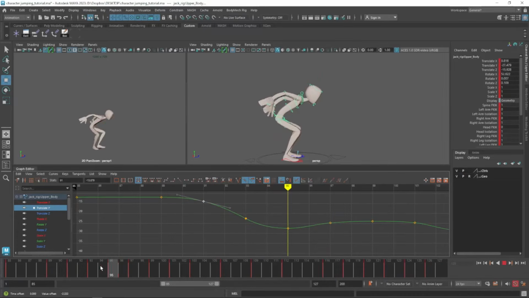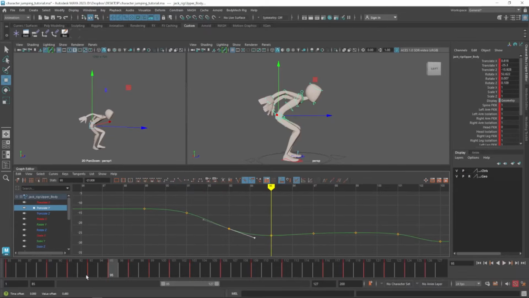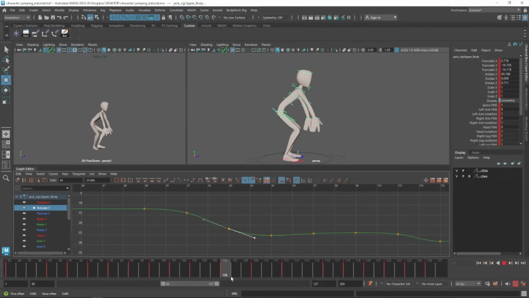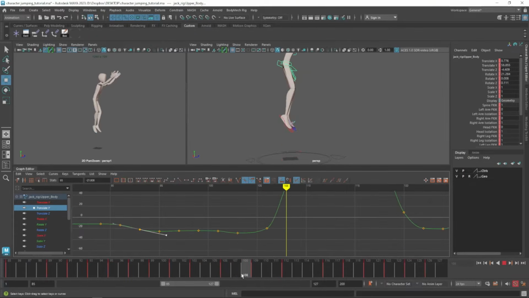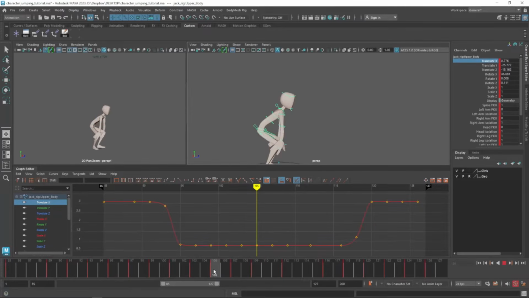I was taught in the very beginning of my career to make the graphs look clean and smooth, which is a wrong idea and kind of a dangerous idea to give to a beginner. I wouldn't name the process cleaning graphs. The way I look at it is like giving meaning to the graphs.